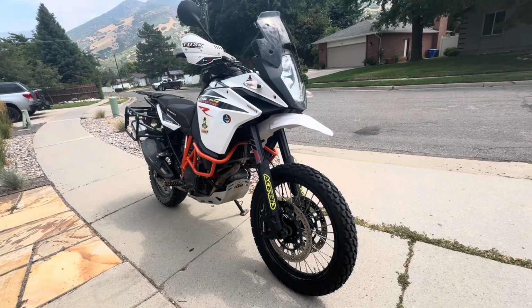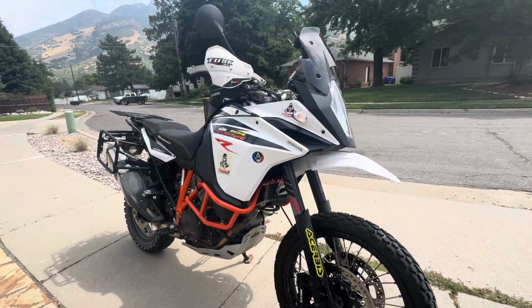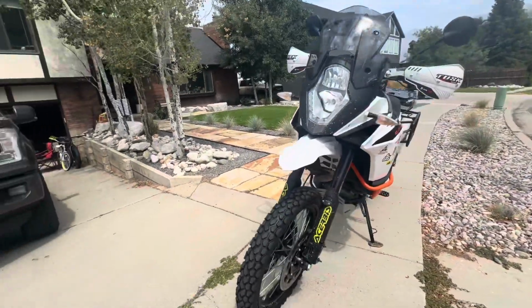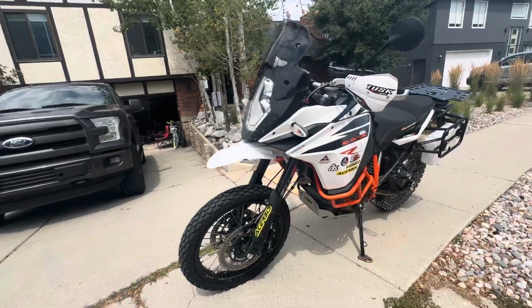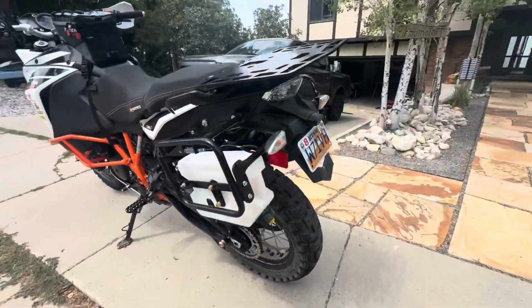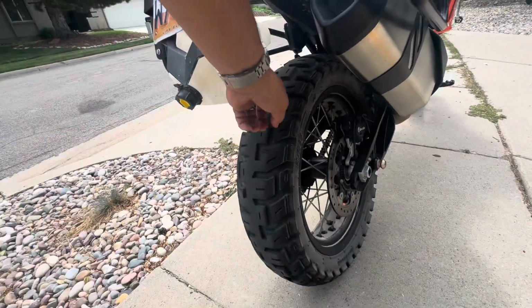And so I only have one ride on it. Probably a little too early to say how well it does. It's also cheap, like $65 for a tubeless tire. I had a complete Motoz GPS setup, so I'm still running that tire in the rear, running it in the off-road position where the lugs are here.